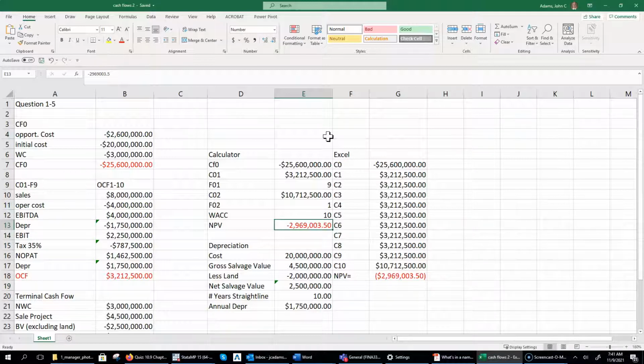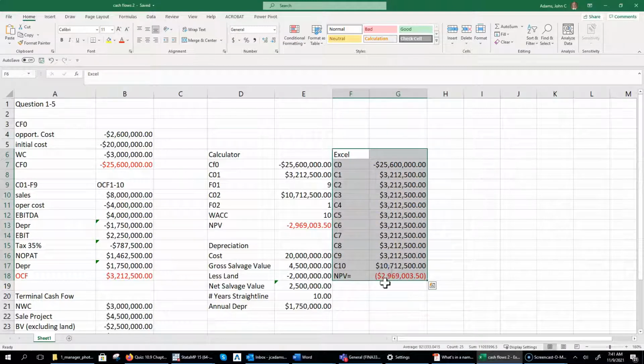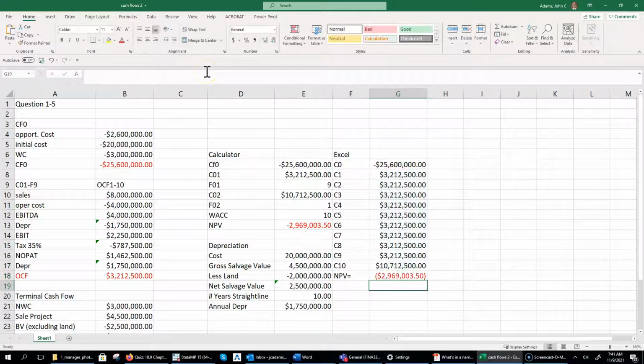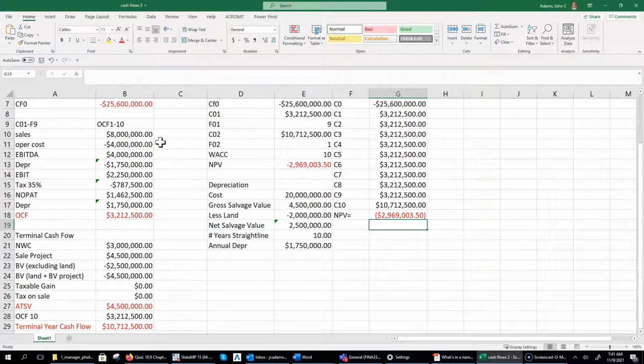Obviously we would reject this particular project, and here I've included this spreadsheet, but in Excel we've got to list each one of those cash flows in order, and then use the NPV function, tell it the interest rate, and have what's the range of cells for the future cash flow. Now keep in mind, in Excel, the NPV calculates the present value of the future cash flows, and we have to add back in or subtract that negative cash flow that occurs at time 0 ourselves. All right? So either way we get the same result.